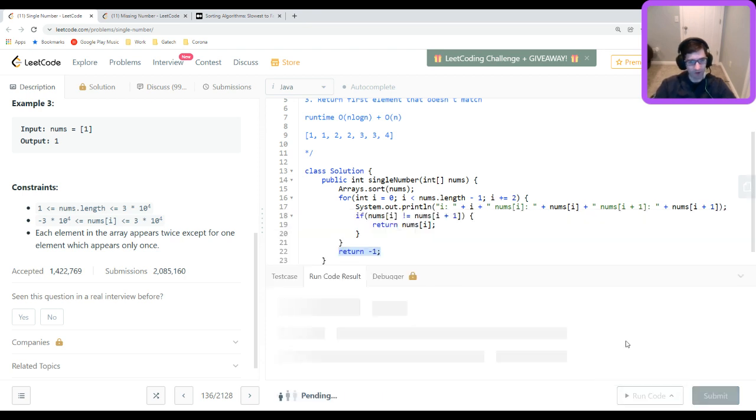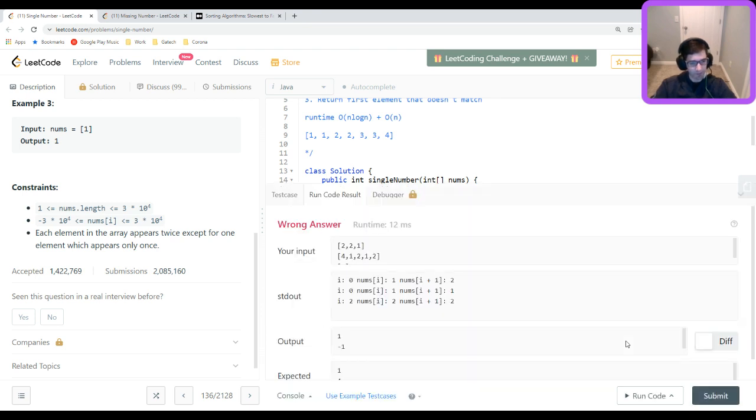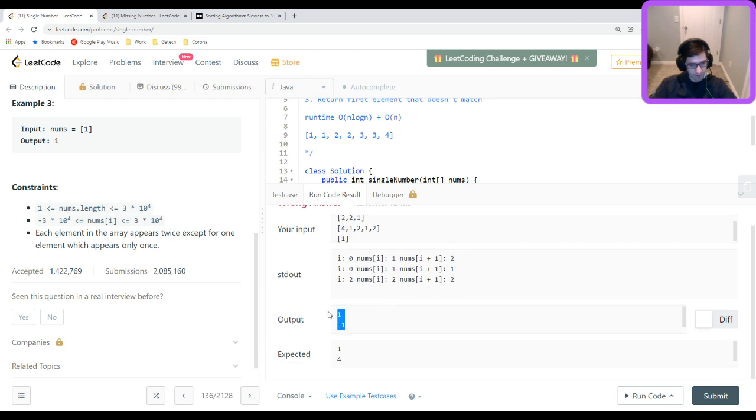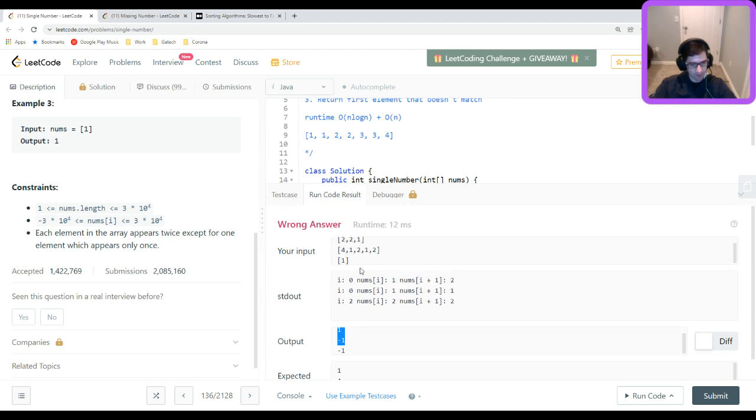So let's try it on a few more example test cases. And then we will drop the, well, apparently not. Output was -1. It should have been 1 and 4.